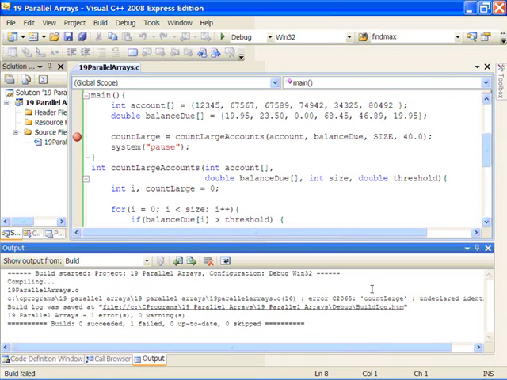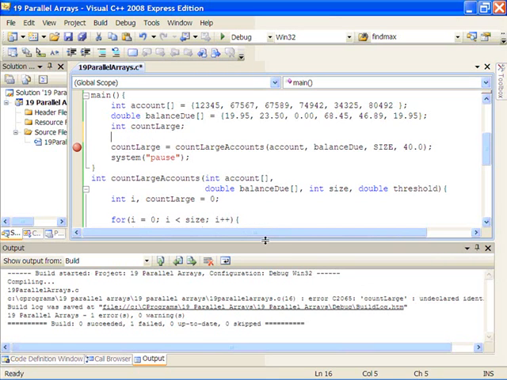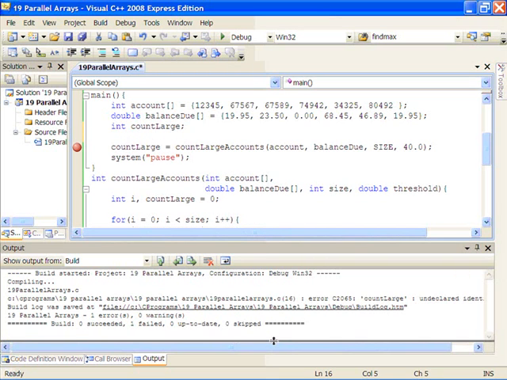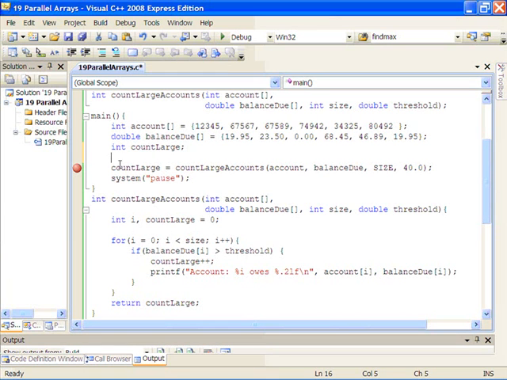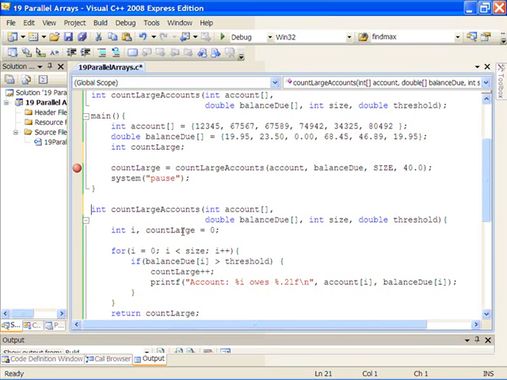When you have build errors, look for the first error and double-click on it. And it says count large is an undeclared identifier. Okay. So in here we need to have a local variable called count large. I hope you aren't getting confused because I've used local variables by the same name. The variables that are declared in the main are only available in the main, and the variables that are declared in the sub-functions, like count large down here, are only available here. So we're going to return that value, so this function call evaluates to the value that was returned.